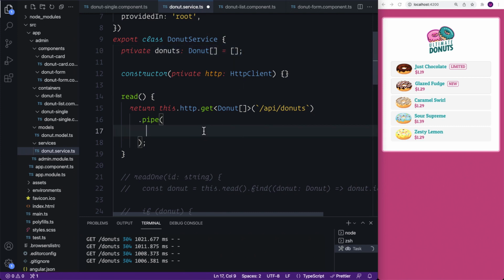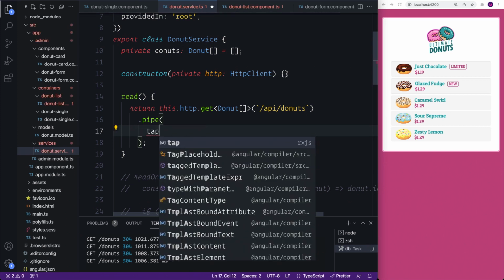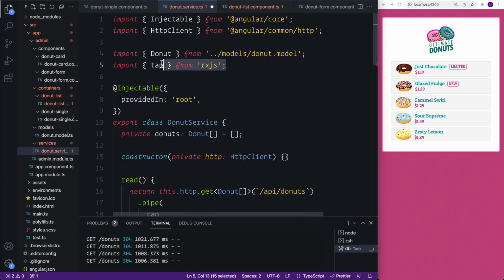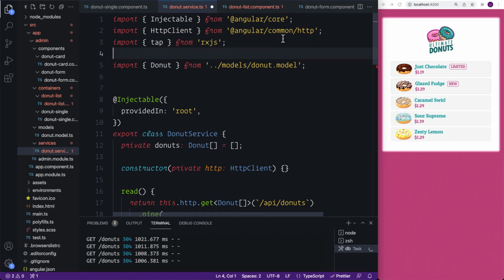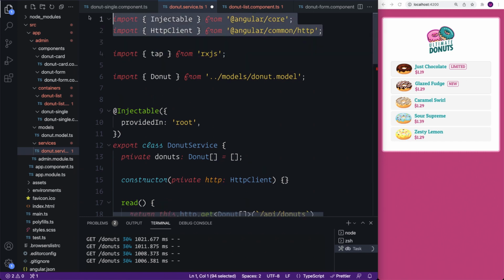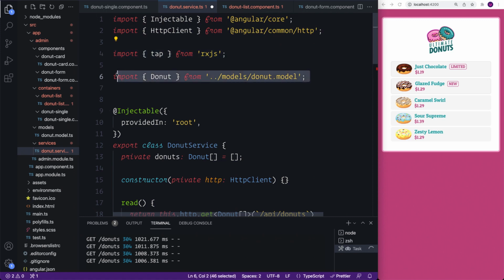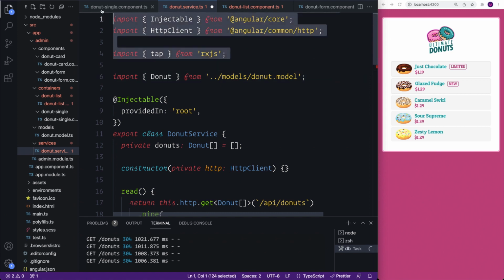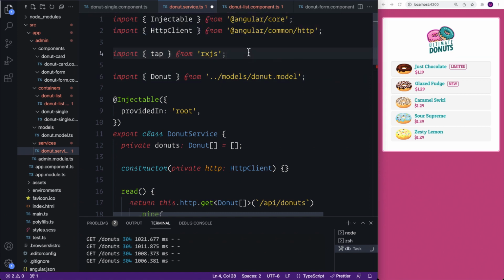Now, to do this, we're going to tap into our response. And coincidentally, there is an operator that we're going to import, and this is called the tap. So we can hit enter. Now, our tap definition gets imported automatically, and you can see here that we have import tap from RxJS. Now, I like to keep my Angular and RxJS stuff at the top, and I also like to separate them out. So we have Angular, RxJS, and then our application code. And I think that this keeps our files nice and predictable, in the nice order and nice and clean. We know where to go, rather than having things completely mixed up and it becomes a huge mess.